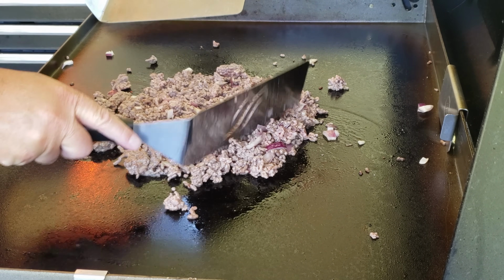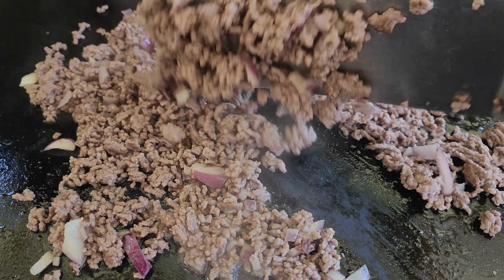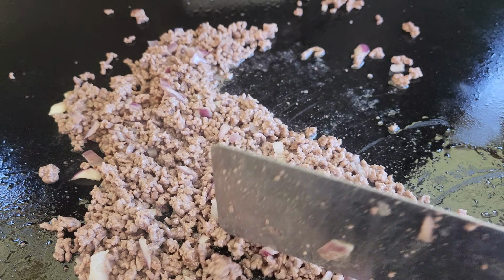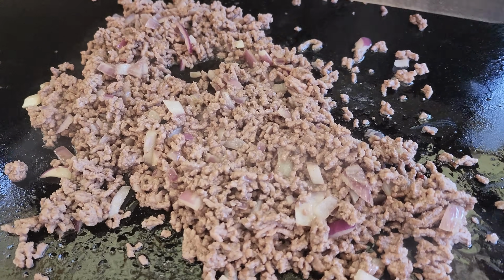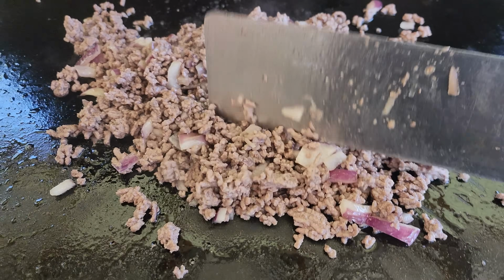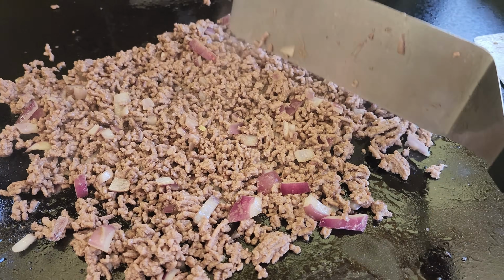That's one thing I like about using this ground chuck. As you see, it's not very greasy at all. I mean, because at the end of the day, do you want a greasy sloppy joe? You want it sloppy, but do you want it greasy? And just like that, this meat is done. And I haven't even drained the grease, because there really isn't much grease at all down here, as you can see. That's what I'm talking about right there. So use a good quality ground beef. Good ground chuck is what you're looking for.